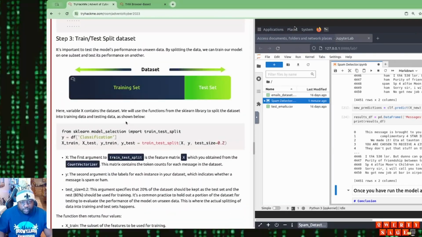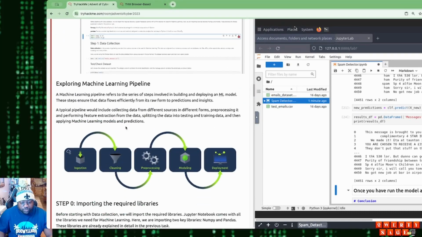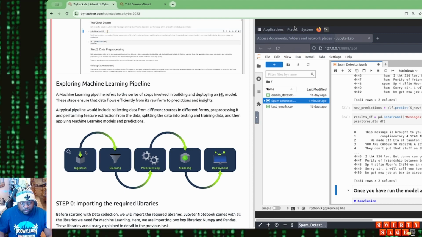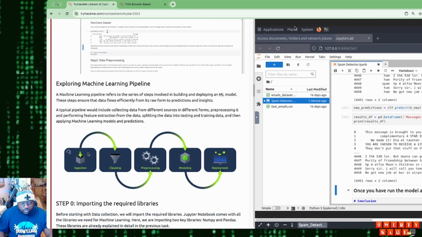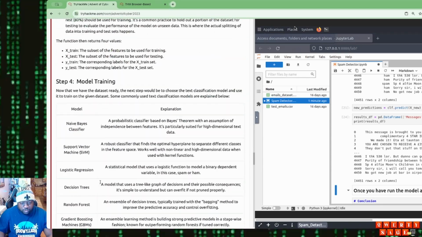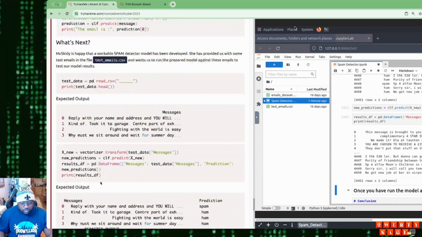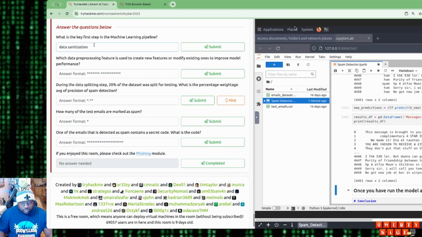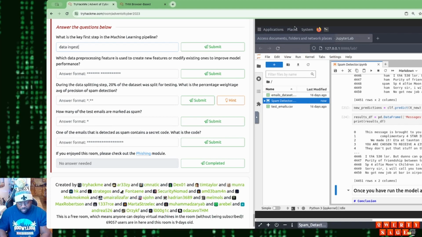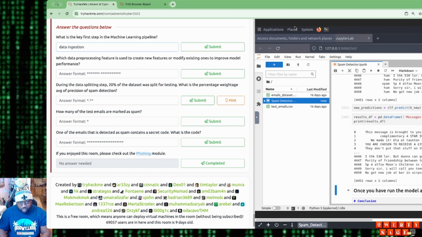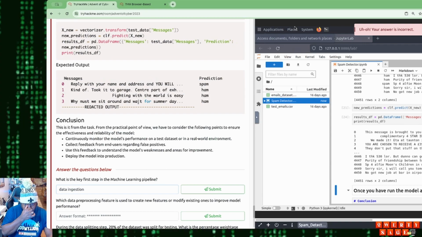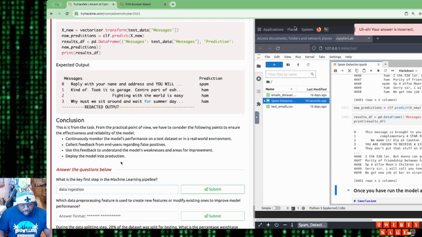So that was even further, data ingestion. Ingestion. The key first step.